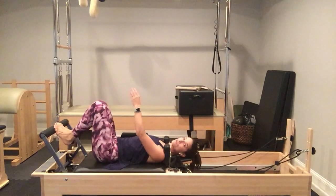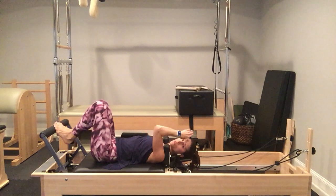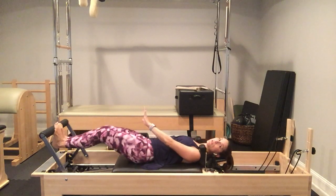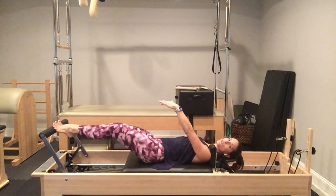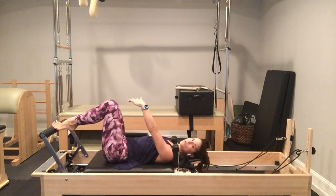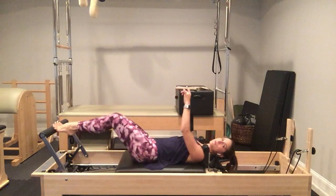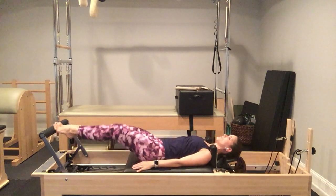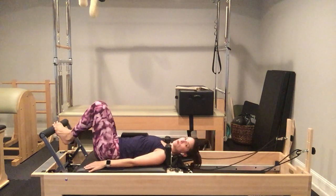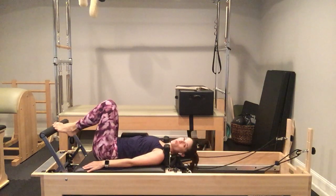Now we're going to reverse. It's like bird on a perch, the footwork position. We're going to press our legs straight, pushing our heels under the foot bar at the same time. Now we're going to rise up into a forced arch position and bend our knees over the foot bar. Press out, dropping your heels. Come up and bend your knees. And press and lift. Come in. 2 more. 1 more.